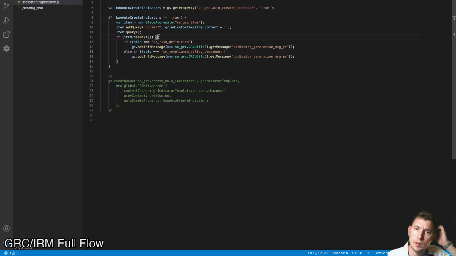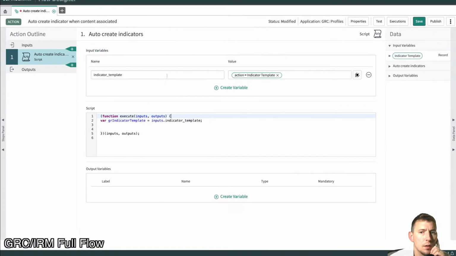So it's going to give us the info message, but the event queue is going to be a problem because we haven't got access to previous. Has that changed?